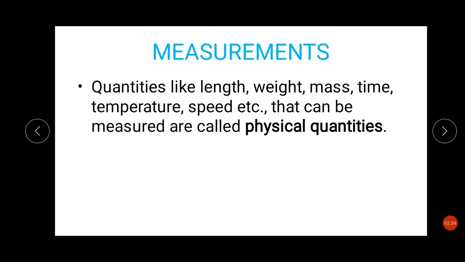For example, if a person gets angry we cannot measure his anger because there is no device as such to measure anger, but we can measure his temperature. If someone gets angry their temperature rises, so we can measure that. Temperature is a physical quantity, but anger cannot be classified as a physical quantity.